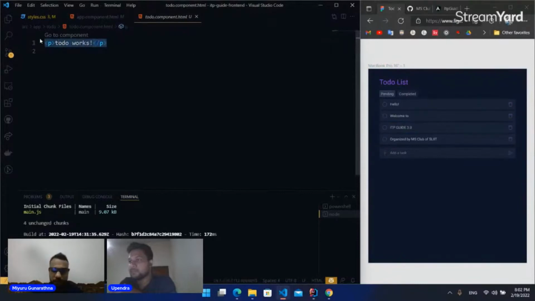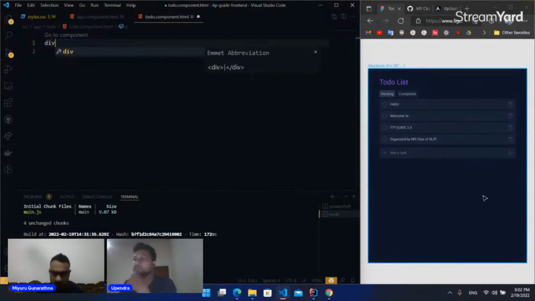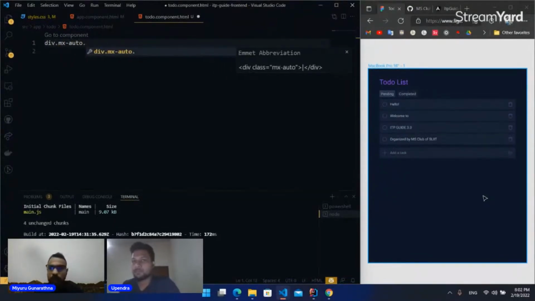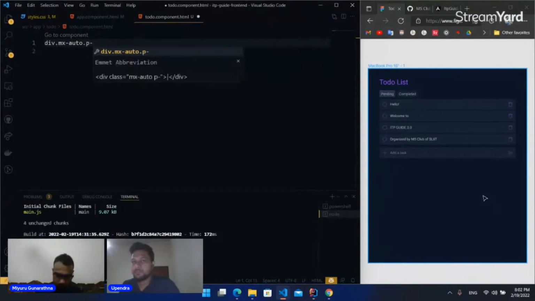And now I have to implement this. So first I need to wrap all this in a div. I will need mx-auto, and padding will be p-8, yeah, go with that.